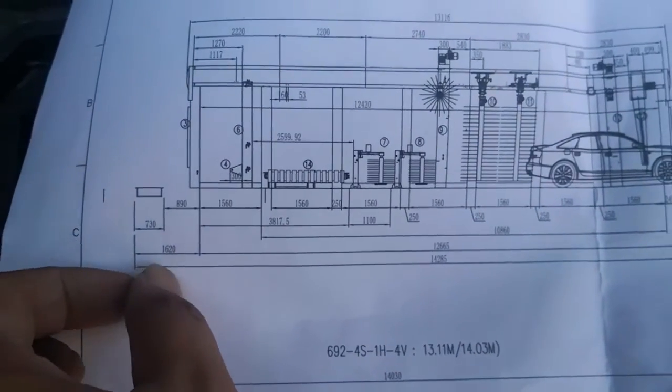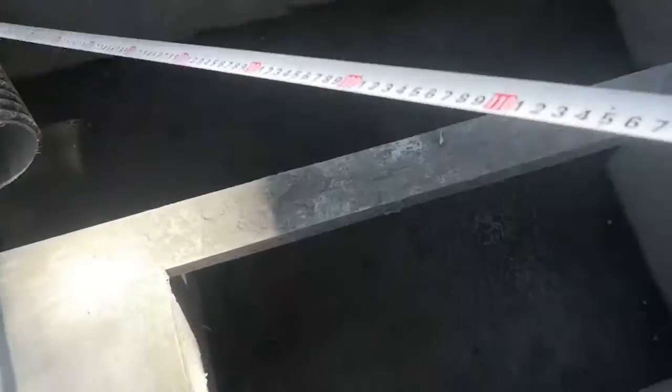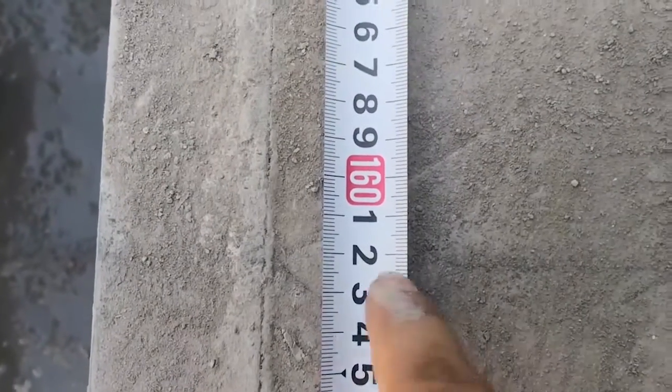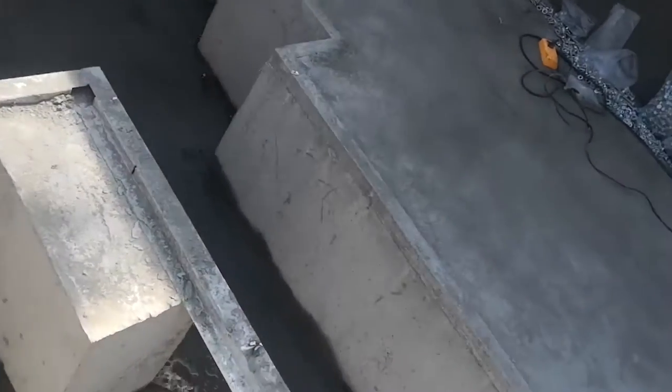So 1620. From there to here, 1620. You mark here, and find another point here. Okay, another point, 1620. These 2 points, you use this thing to mark this line on the floor. Alright. So this line, okay, we finish.